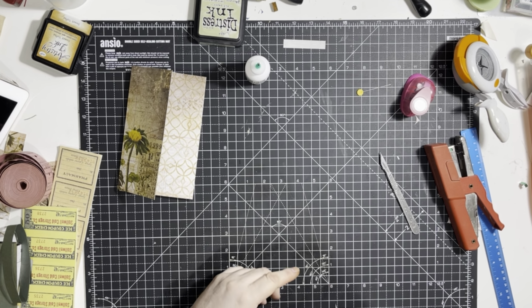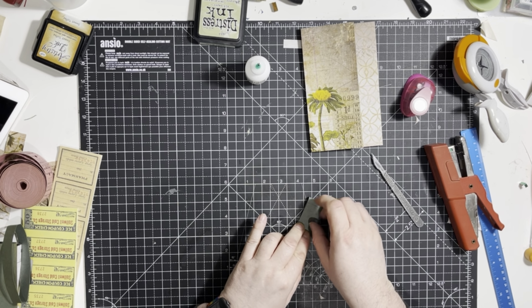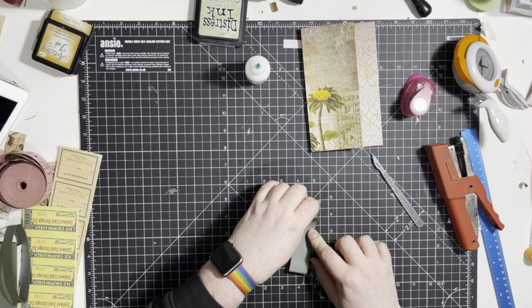Okay, so that's how big we're going to need it. And then all I did to make it a little bit more interesting is folded it back on itself, like that. And then I just inked it. So I made this bit darker, but then I ended up covering it up, so I'm not going to worry too much about it this time. Just going to put some ink on that bit.